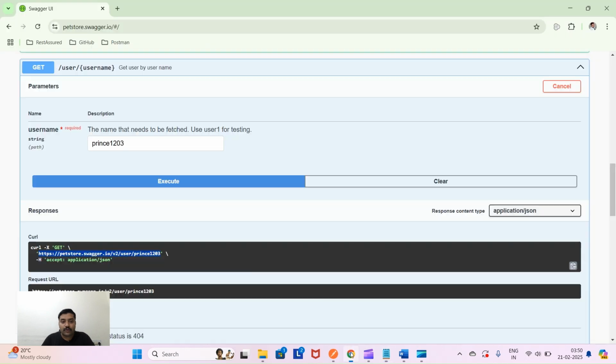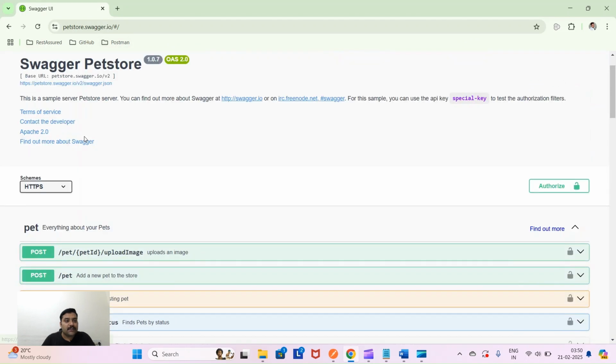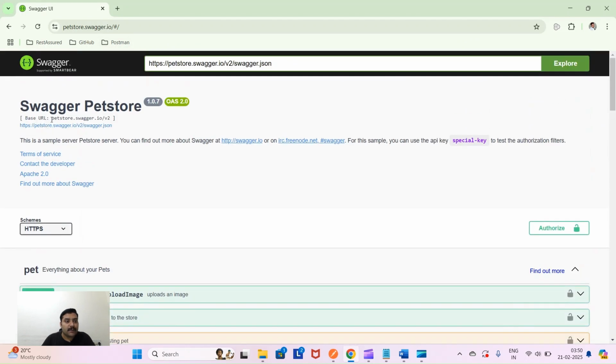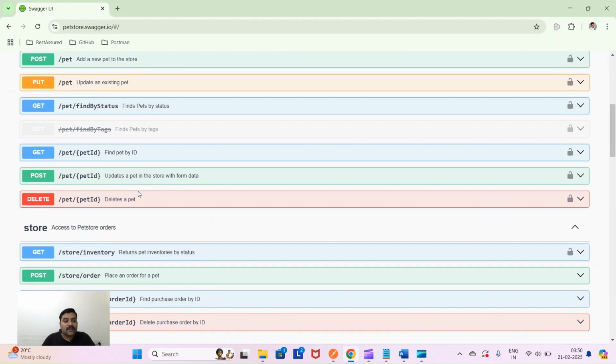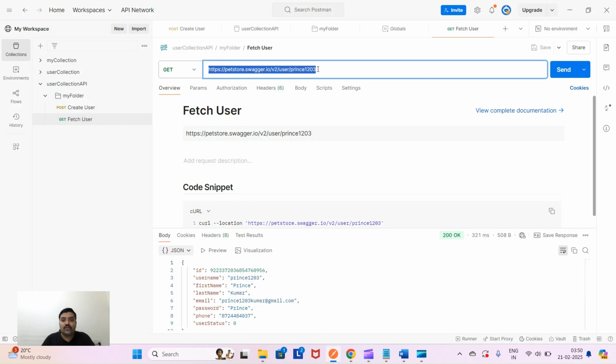If we go to the Swagger, for this GET request, when you see the base URL, it says petstore.swagger.io/v2. Till v2 it is the base URL, and the endpoint we are using is /{username}. At the place of username we are passing prince1203.